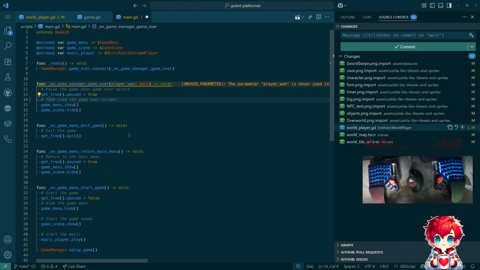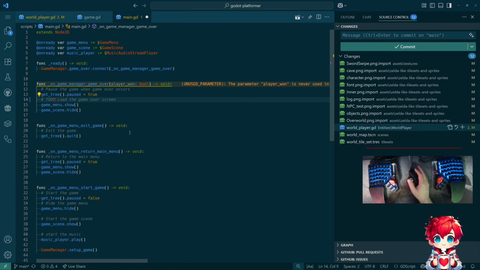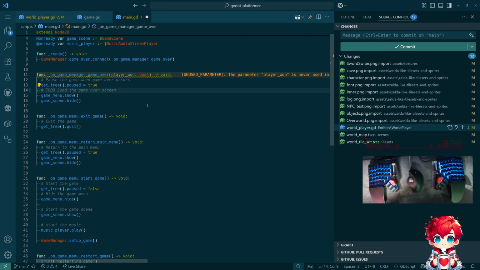Kind of thinking, how big of a change do I want to make here, and all at once or incrementally? Because the kind of interaction you expect from a game is maybe a little bit different. Whatever the lose condition or the game over condition is, maybe it just takes you back to the menu. It doesn't take you back to the world map.